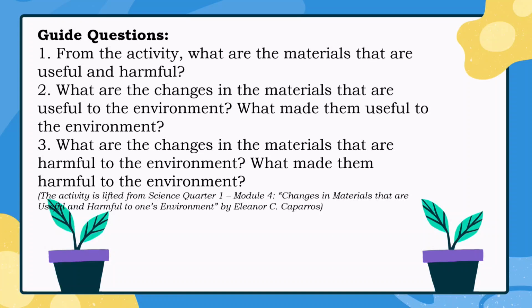From the activity, what are the materials that are useful and harmful? What are the changes in the materials that are useful to the environment? What made them useful to the environment? And lastly, what are the changes in the materials that are harmful to the environment? And what made them harmful to the environment?